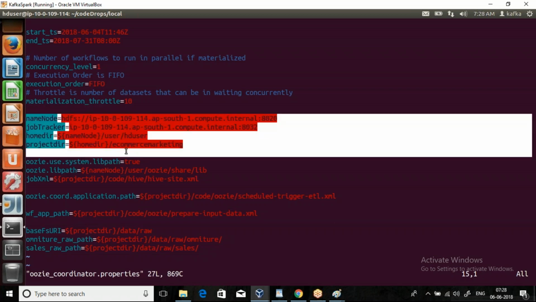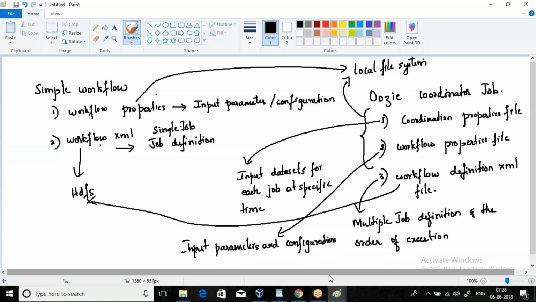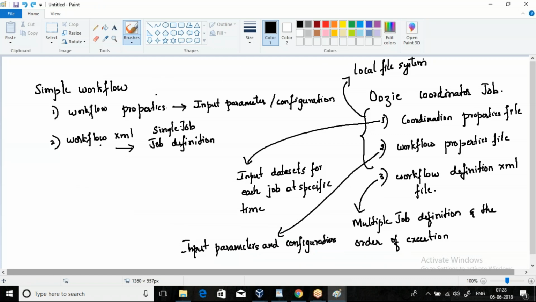I made a mistake here, my mistake. This is not a properties file. You will have a workflow. A lot of things just got swapped.